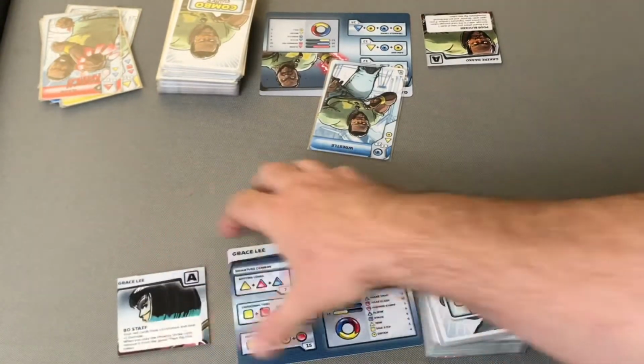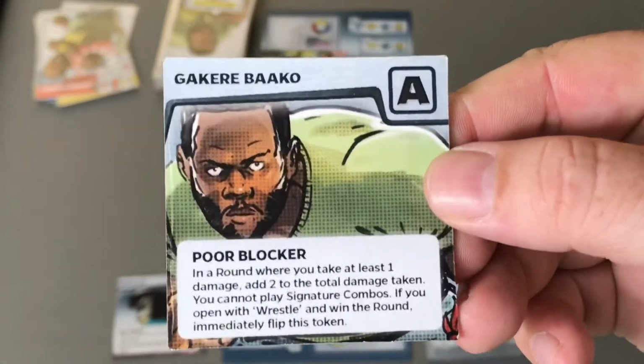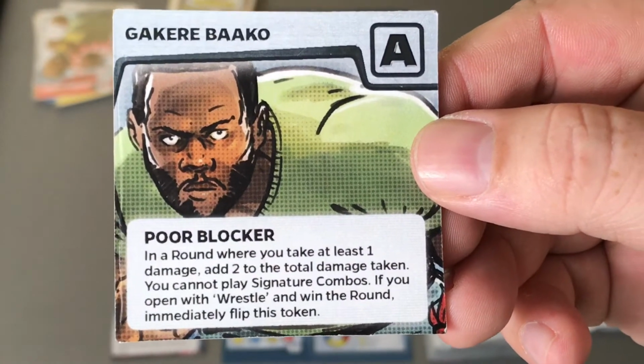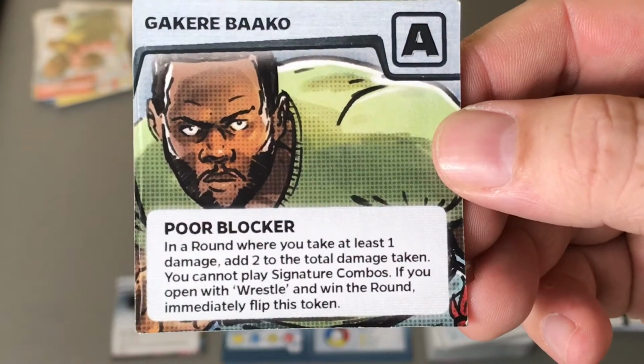With our Gekir Bako player up here, Gekir is a wrestler. And every character always starts with their A side up. Gekir's A side reads that in a round where he takes at least 1 damage, you're going to add 2 to the total damage taken because he's a poor blocker. So if he takes 3 damage, for example, you're going to add 2 to that.